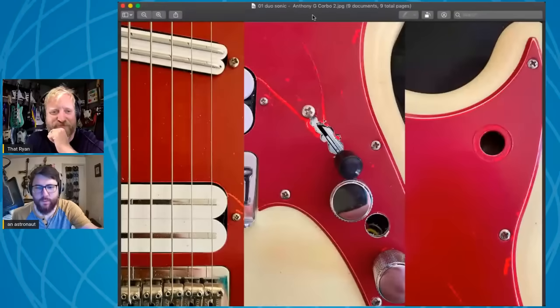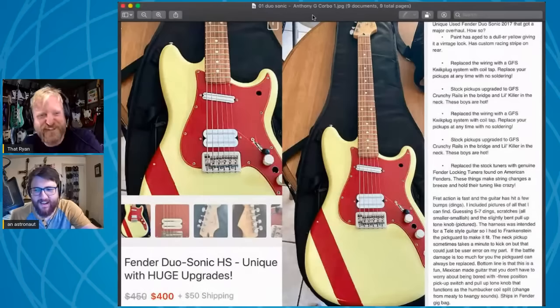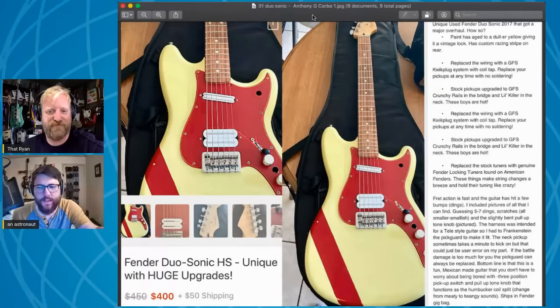Replace the stock tuners with genuine Fender locking tuners found on American Fenders. These things make string changes a breeze and hold their tuning like crazy. Insane tuning stability. It will drive you wild. Fret action is fast, and the guitar has hit a few bumps.